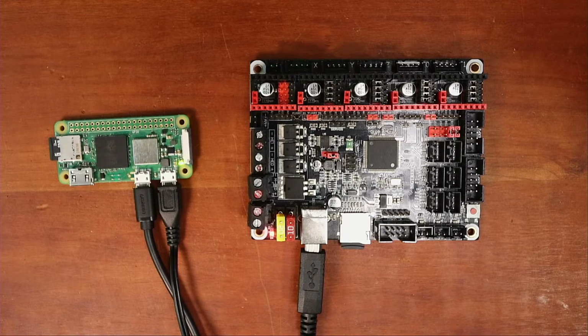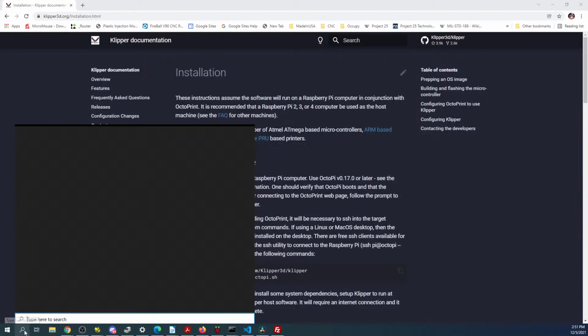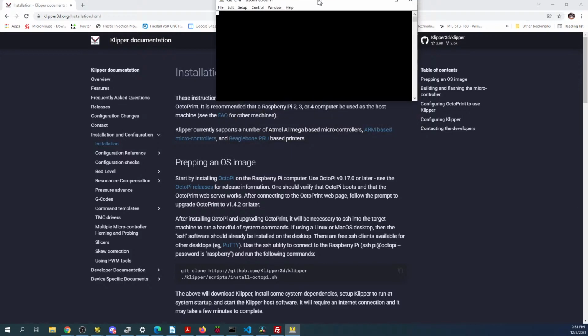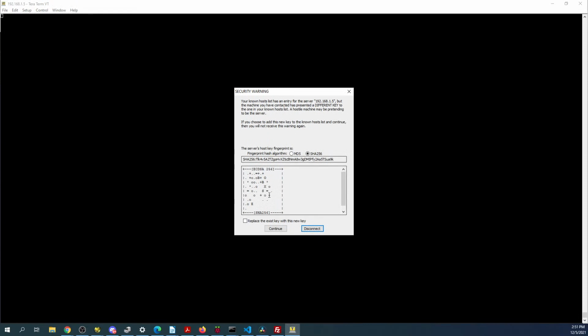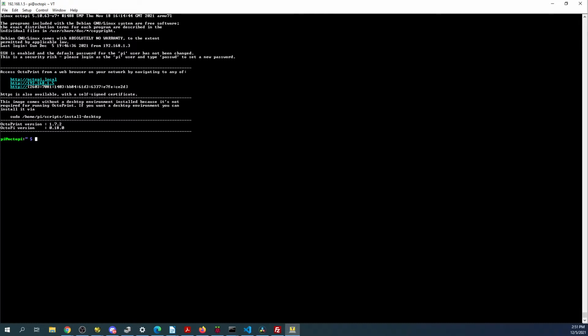So let me see where I am here. Okay, over here, we'll do TeraTerm. It's going to pop up on the wrong screen. I'll drag it over for you to see it. File, new. Everything's set there. Continue. Pi. Then raspberry. Enter. Looks like we're in a good state at the moment.